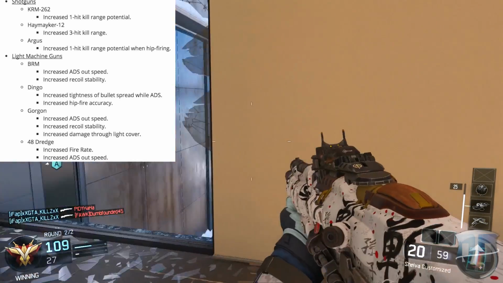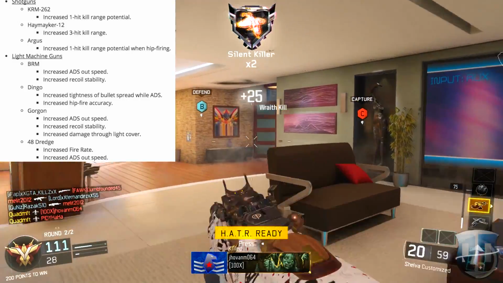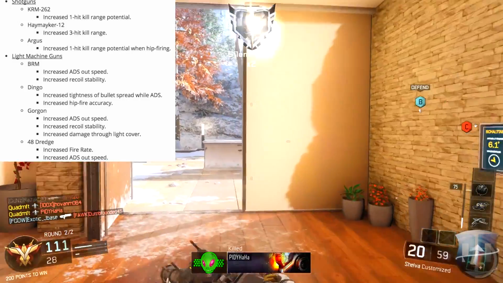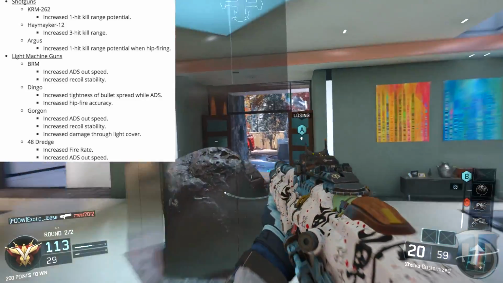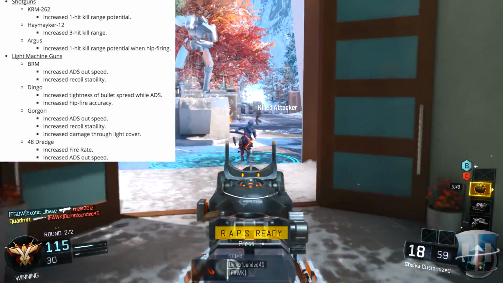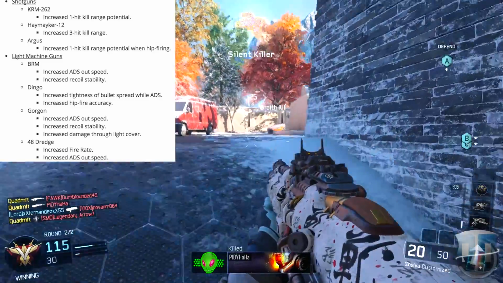What patch haven't they buffed the Argus? They increased the 1-hit kill range potential while hip firing. Everybody knew if you use the Argus at all, you need to aim down sights. You'll get a lot more one-hit kills. So now the hip firing seems to be a little bit better, which I'm happy about. I don't really know why ADSing and hip firing made that big of a difference, but if you wanted to do well with the Argus, you had to aim down sights.